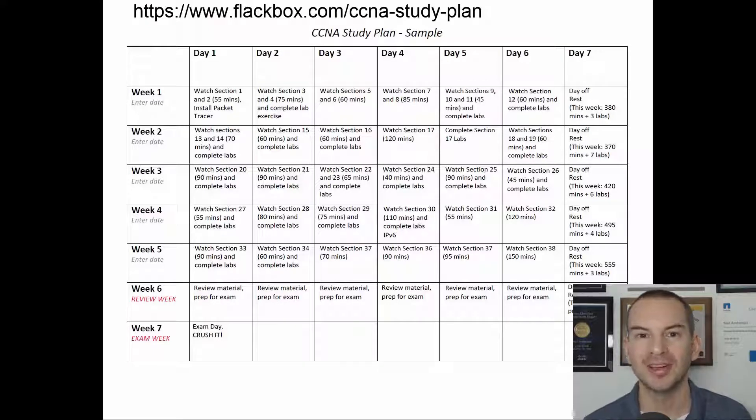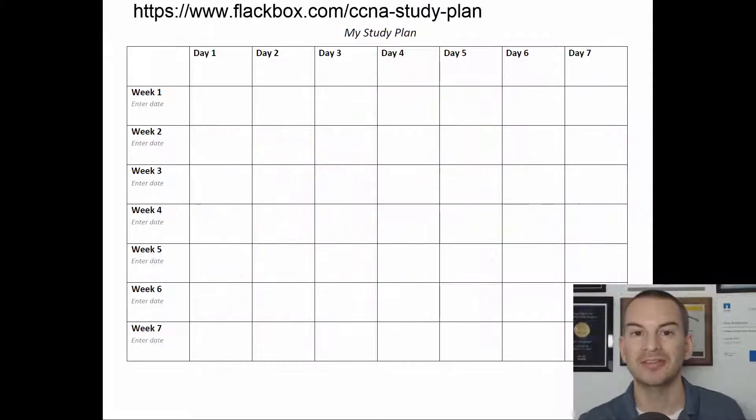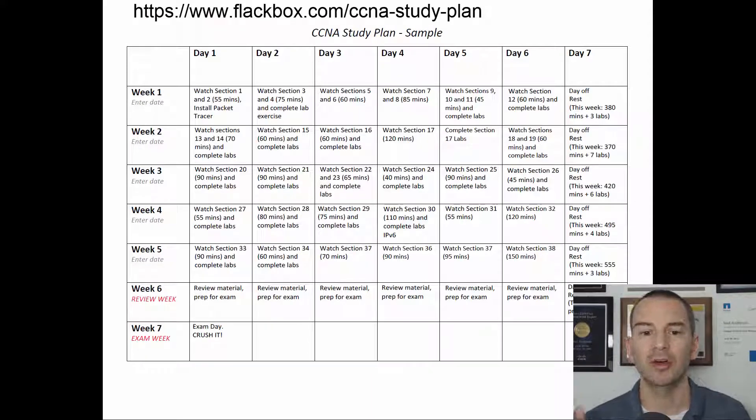If it wasn't a lot of work, it wouldn't really have any value to it. But you doing this work and getting it — that's how you're proving your value to employers and that's how you're going to build your career. This is if you want to do it over six weeks. The next couple of pages are blank so you can fill your own timetable in based on my template. Don't fill it all in right at the start, because things will come up and might knock you back a few days. Fill in one week at a time, make it quite hard but doable, then try to do it. At the start of the next week, see where you are and fill in your planned timetable for that week — it's really going to help you get your CCNA quicker.